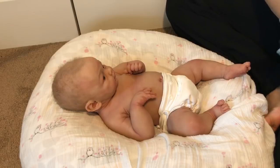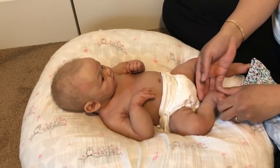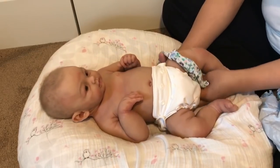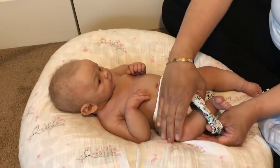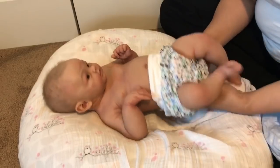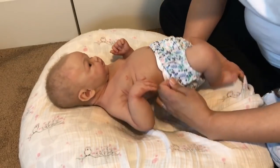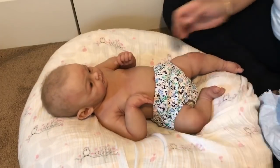But yeah, I did wonder. Oh my gosh, look at Miss Maggie. She's such a chunker. And she's also a softer silicone, so she can be a little trickier to dress, especially with a little diaper cover. There we go. Yeah, I think that works. Almost seems like she's a little chunky for this.